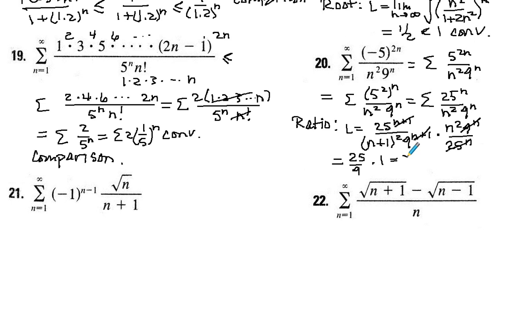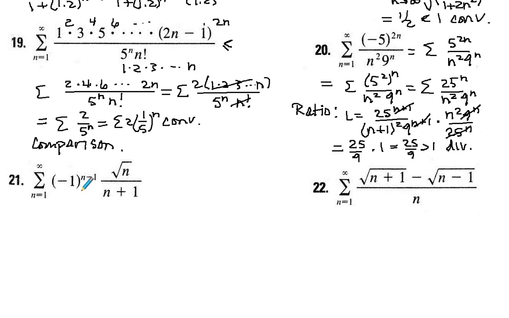That's greater than 1. So this is equal to 25 ninths, which is greater than 1. So there's a little bit of algebra that I left out here, foiling this thing out and then looking at the two dominant terms. But the 25/9 that is left, that's what matters. And if it's greater than 1, it diverges. Okay? So that's kind of what we thought here. This bigger exponential would win out over the smaller exponential, even though that's multiplied by an n squared. So the top gets bigger faster, diverges. That was kind of my feeling.